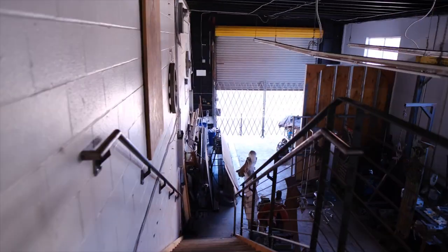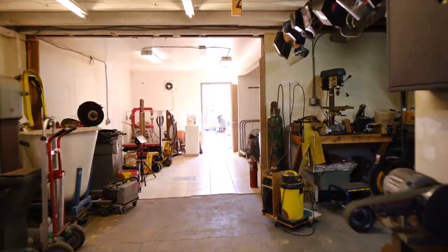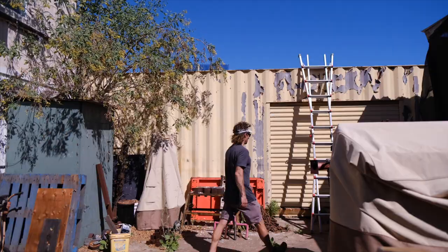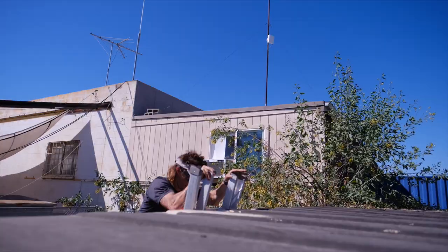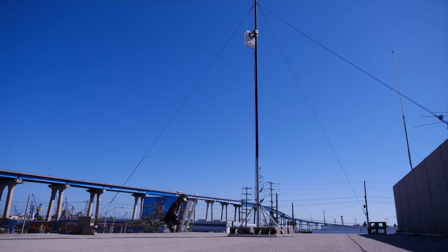Rock and roll. Let's cruise back down the stairs and we'll head out of the building. I know some of this stuff is a little bit boring — I mean, this is a pretty rad metal shop — but it's important to see on all of these installs, whether it's 5G or LoRa, that it just takes work to get up and do this stuff. Sometimes you can have a little fun, but what it comes down to is doing the work, putting up the ladders, getting on the roof and getting it done.